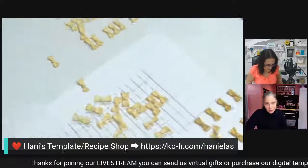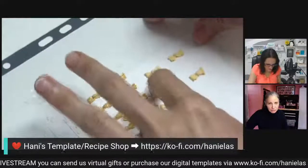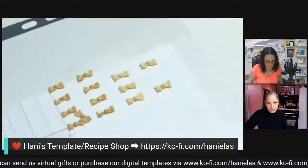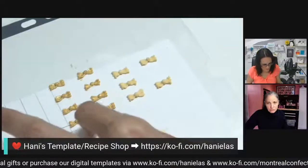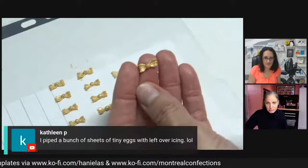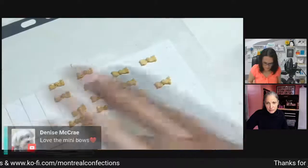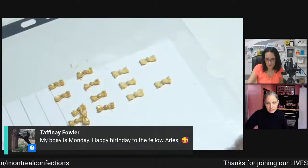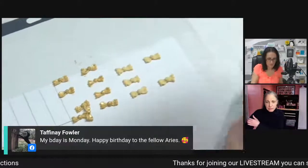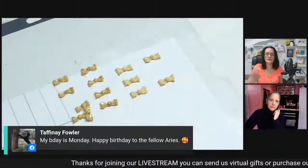So now I've got my bows here. Some of them got separated from the backing, so you can lift them up. Look how cute. That's how big they are. They're super tiny, okay? Now, I did those in ivory on purpose because I wanted to add some gold.